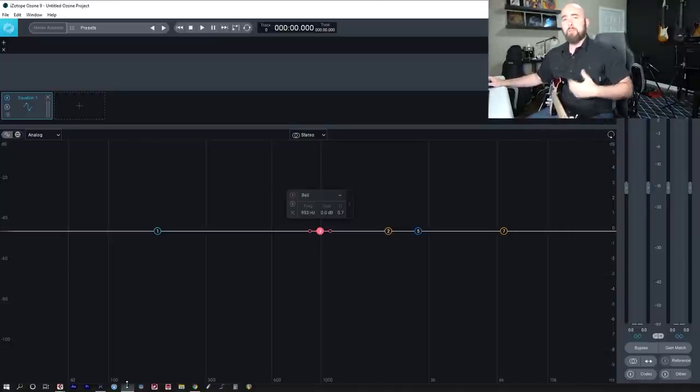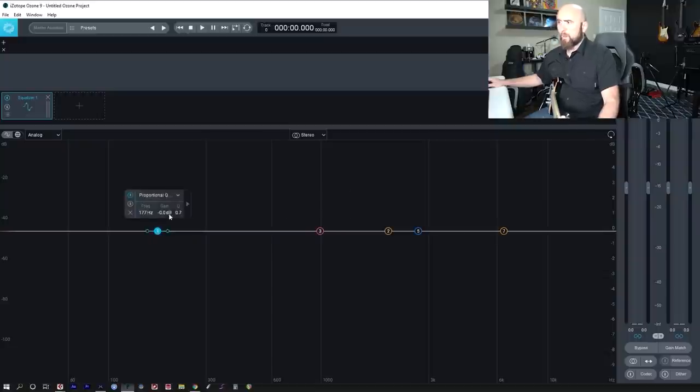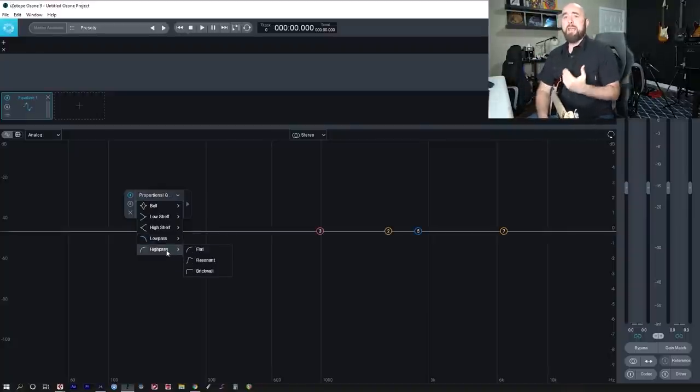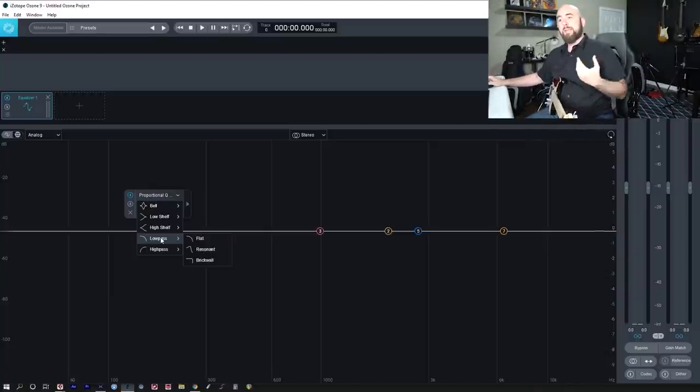One of the first things that people want to use are high and low cut EQs. Those are actually high pass and low pass in real terms. If I click on number one here, you'll pull down the different types of EQs that we have. So we have to think kind of backwards. High pass filters are like low cuts. They're going to allow all the frequencies above a certain point to pass while cutting off frequencies below. Low pass is going to be the opposite of that. They're going to let all the lower frequencies below our set point pass and cut off the higher frequencies above it. So in the Helix, we have cuts.